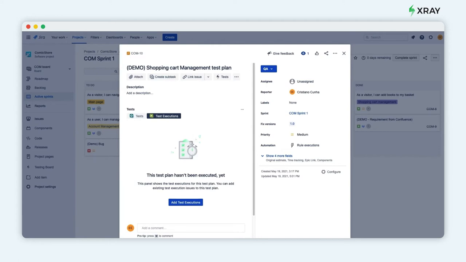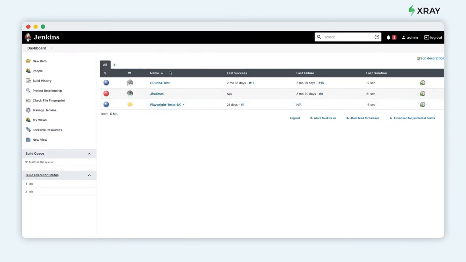Before running our test cases, we need to configure the test suite to generate a compatible JUnit report. We'll use that report to submit the test automation results back to Xray and see them in Jira. We can also set it whenever running the tests from the command line using JUnit and report file arguments. Stepping into Jenkins, I'm going to show you how to define the pipeline that will execute the code and push back the results to Jira.